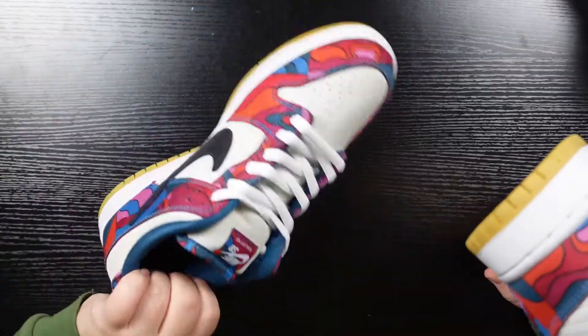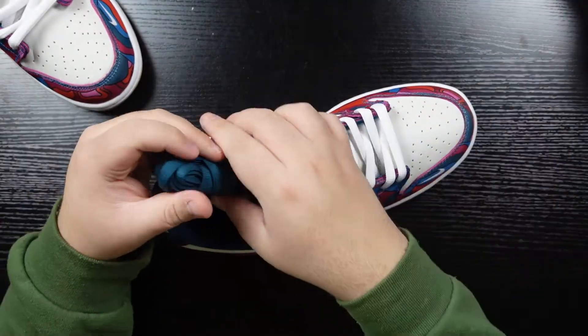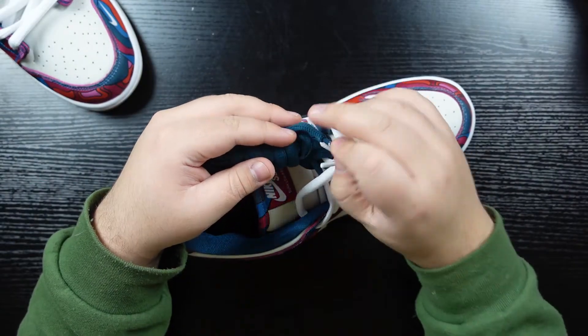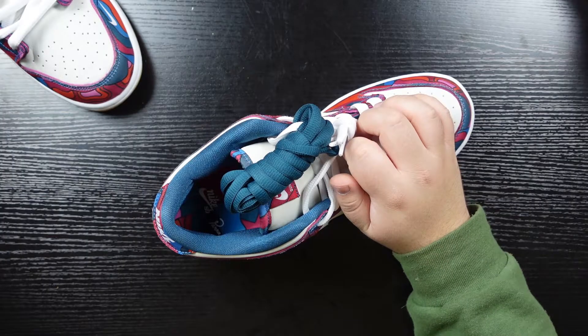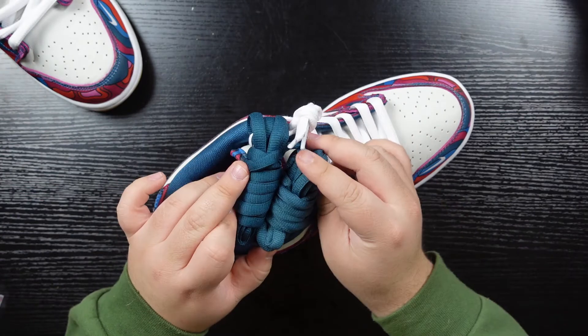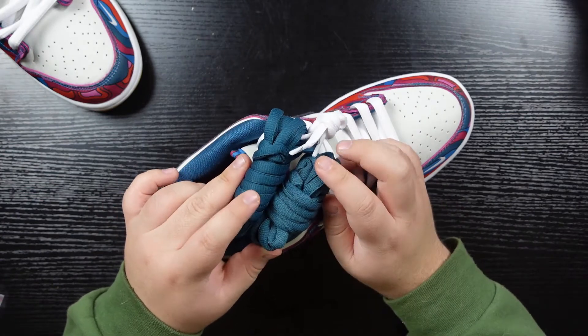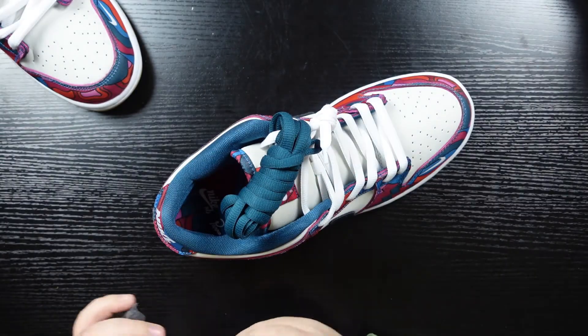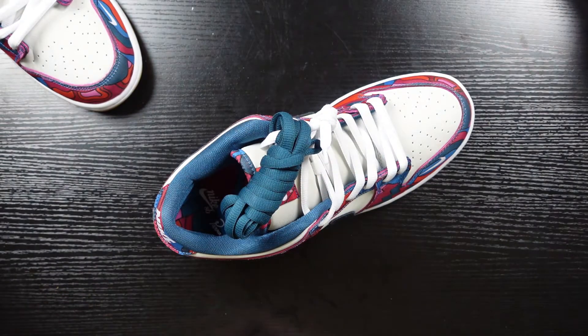How about extra laces? You do have extra laces here the proper way, attached through the lace itself. These green laces have the Parra branding in white actually on the aglets. I don't think the replica had that. The replica laces — color looks identical almost, but the retail has a smoother finish. No branding on the aglets of the replica. It's pretty good for legit checking, but that's not what this video is about — that video is already on the Batch Boss channel.